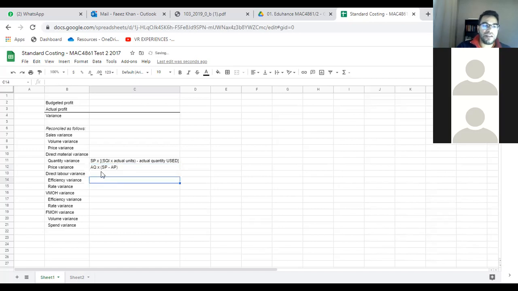And we multiply it against the actual quantity, because remember, when you buy wood from a board company, they don't care what you budgeted to buy. You must pay them based on the quantity you actually purchased. So that's why when we compare the price variance, we use actual quantity, because what we physically paid the board company is based on the actual quantity that we purchased. Very important.